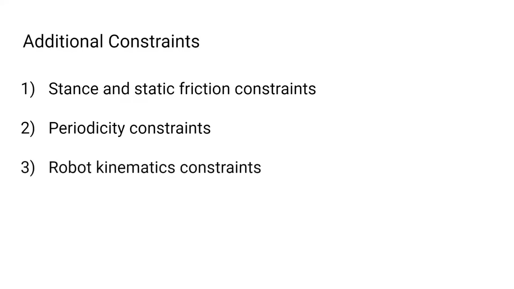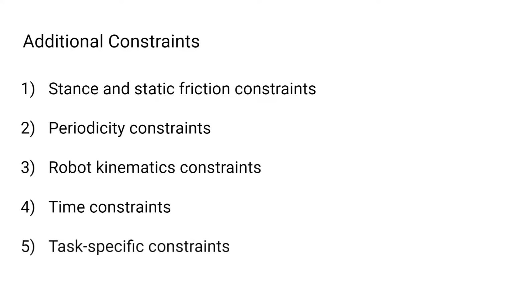This is also nonlinear. Fourth, the time horizon being considered is divided up into n knot points, each not too close or far apart. These knot points are when each leg is specified as being in stance or not in the mode sequence. Fifth and finally, task-specific constraints are needed, like specifying an endpoint for where the robot should go.